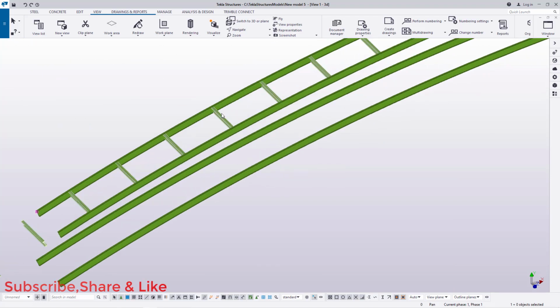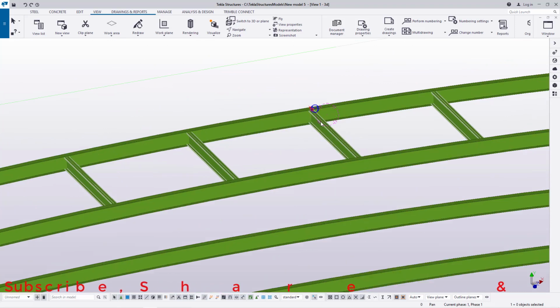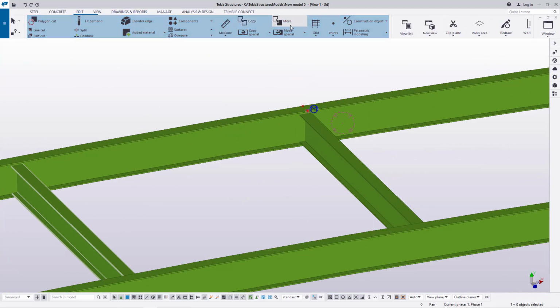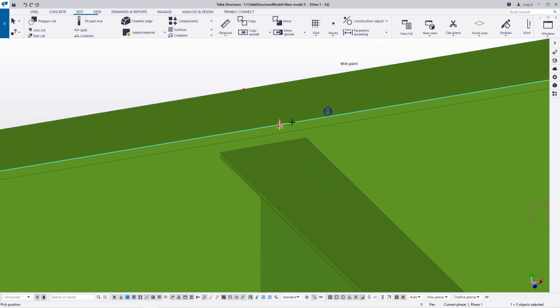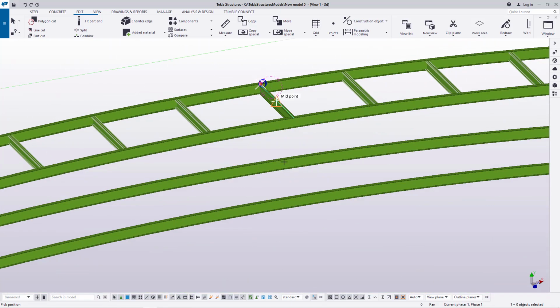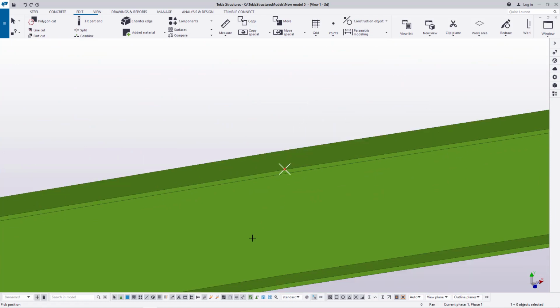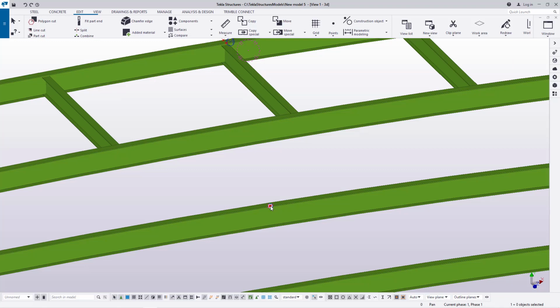So I'll select all this, and prior to copying it down here, first of all I want to be sure of my point of copying. I'll come to points and pick at any position right here, and I want to copy this point. I want to transfer this point to the bottom end here, and I'm not sure whether that is the accurate position. I need to confirm that.